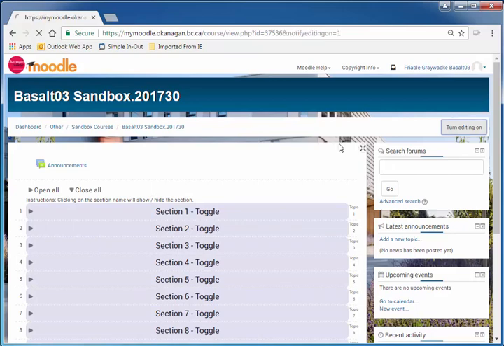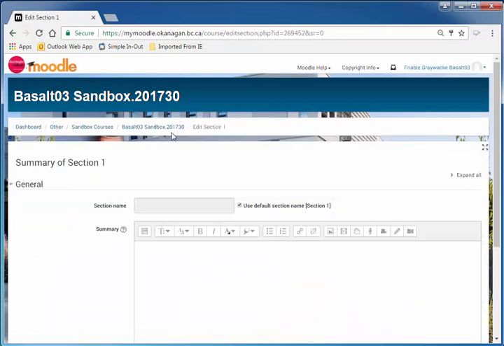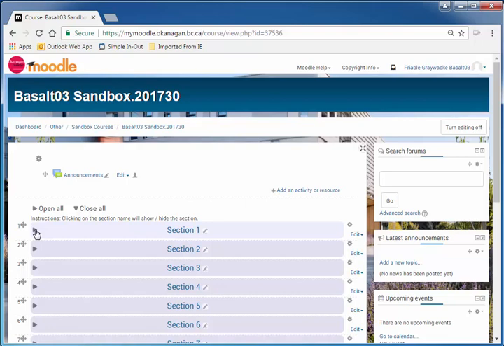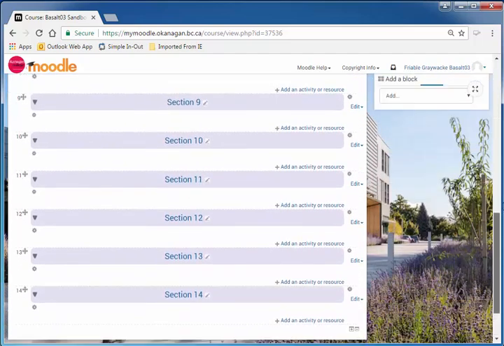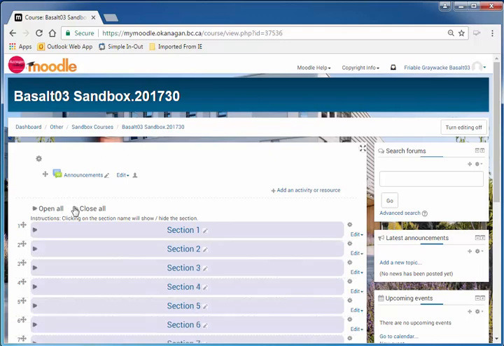We'll get into that. You turn editing on and you go in and you click some buttons and you give it some names and things. Think of that like putting a label on the end of the container on the shelf so you know what's in there. And you can put any kind of content or activities within any of these containers. Let's open them all and just see how exciting that is. Pretty nice.